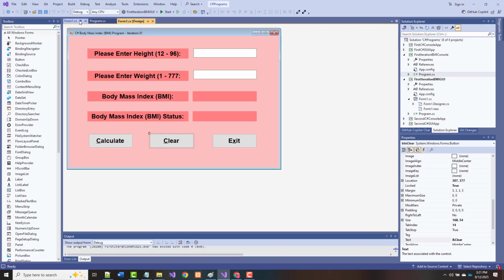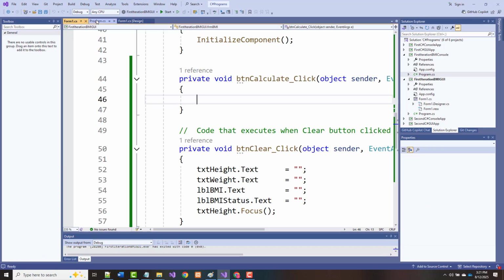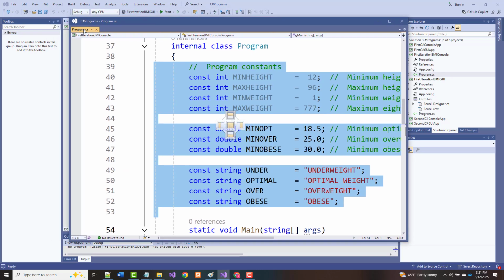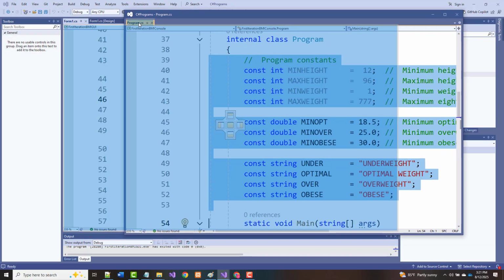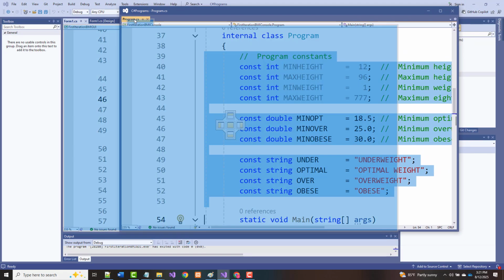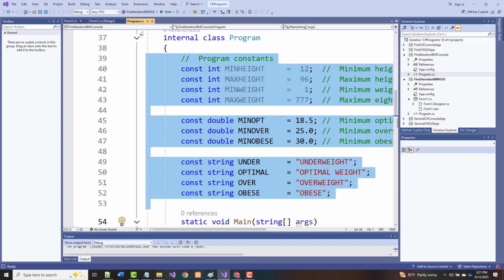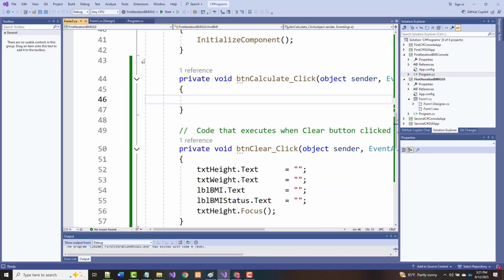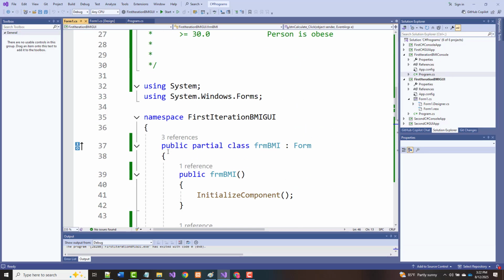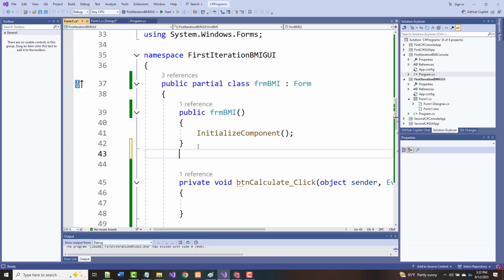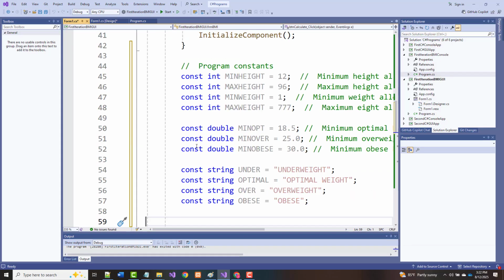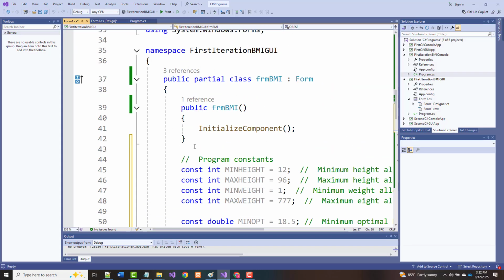All right. Whoops. Oh boy, Jeff. All right. So at the top of my program, and I don't remember exactly where we do this, but I'm going to put it right here. I think that'll work fine. There's our constants. Okay.